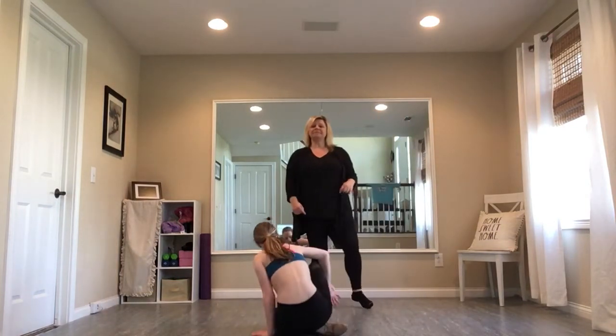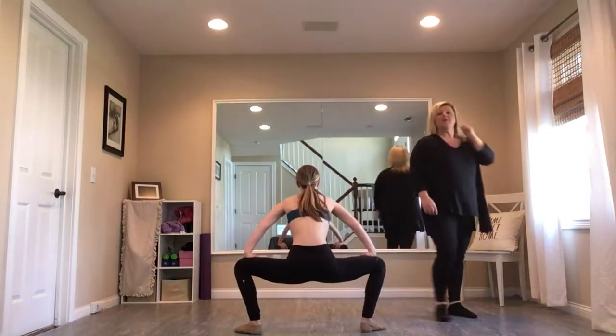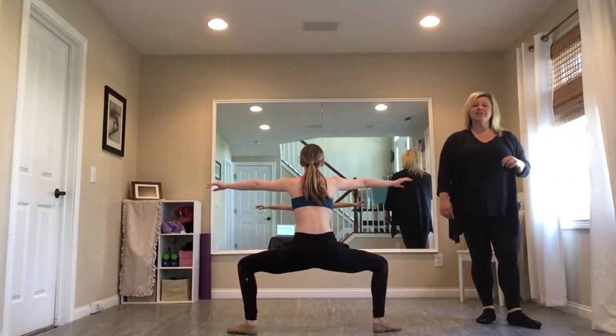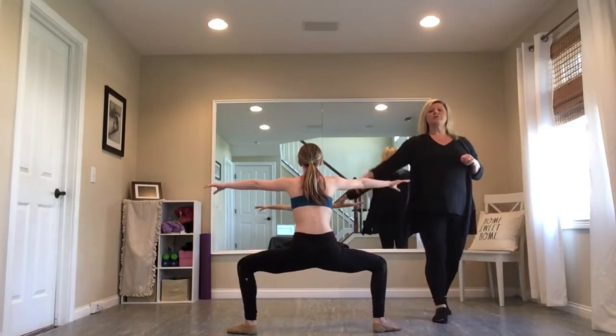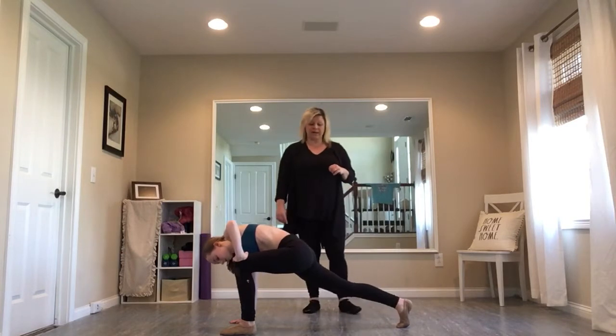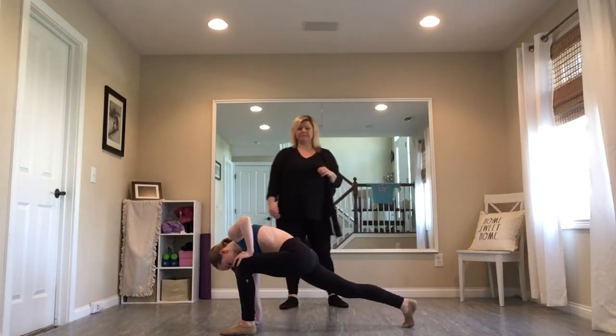Hop on up. Let's go right back to that grand plie. Arms in second position. Challenging our legs, challenging our muscles. I know it's a lot of work, guys. Let's rotate to that left side so you're finding that runner stretch. Working our right leg currently, extending that right leg.